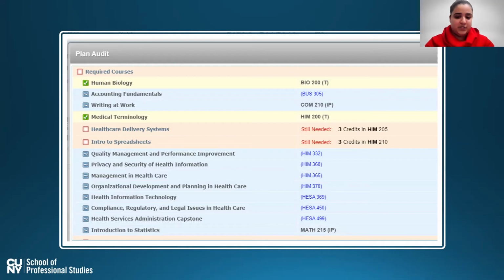In doing this, this particular student was able, because it's a real plan that I pulled, he was able to see that after completing all the courses in blue, he would just need 6 credits to graduate, the HIM 205 and the HIM 210. You can sort of see this visually as the other courses are blue squiggly line in progress or planned for a future semester. And then the 2 that are remaining are kind of sticking out like a sore thumb. So visually, it helps students to sort of see what the next steps are, what's remaining. That's why I'm a big fan actually of the plan view, the audit.